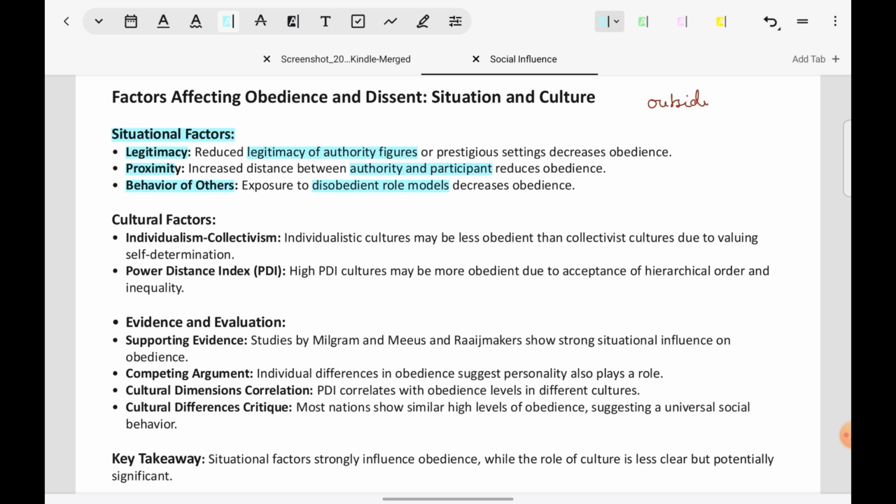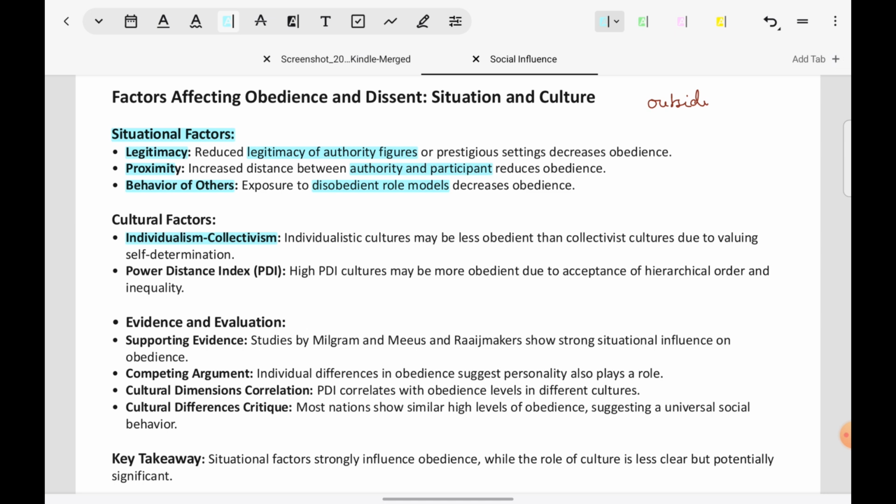Bandura said that we easily observe and imitate the behavior of role models. If we have around us some disobedient role models, just some people who are similar to us, say of a similar age or gender, and they are very assertive, if we see that even if authority figures are telling them to do something, if they don't want to do it, they won't, and they'll even challenge authority, that can inspire us to be disobedient just like them, and it could be right if we are being asked to do something destructive. Coming to cultural factors, now we always come across Hofstede's 6 cultural dimensions whenever we discuss culture.